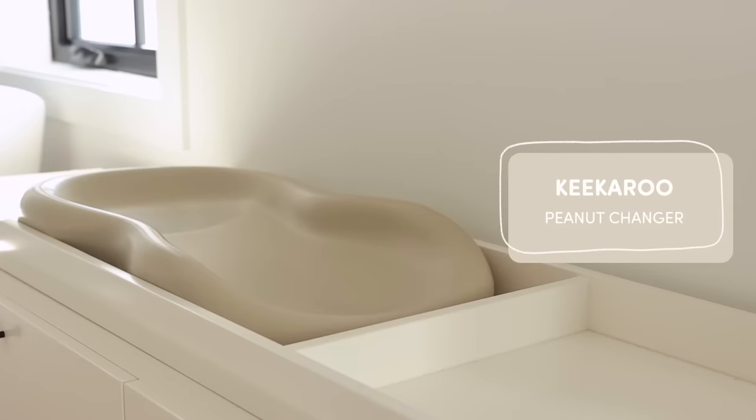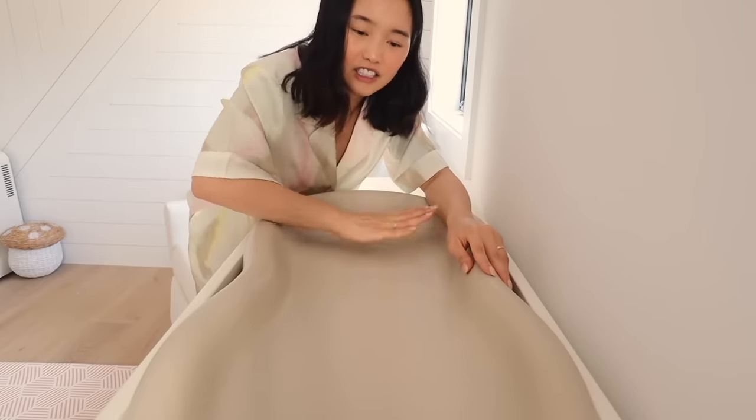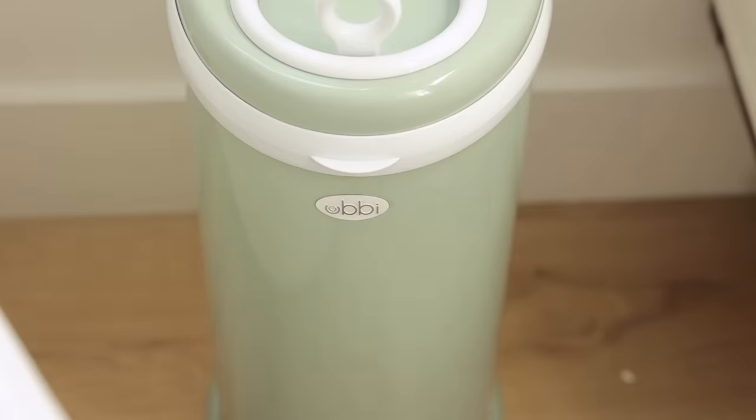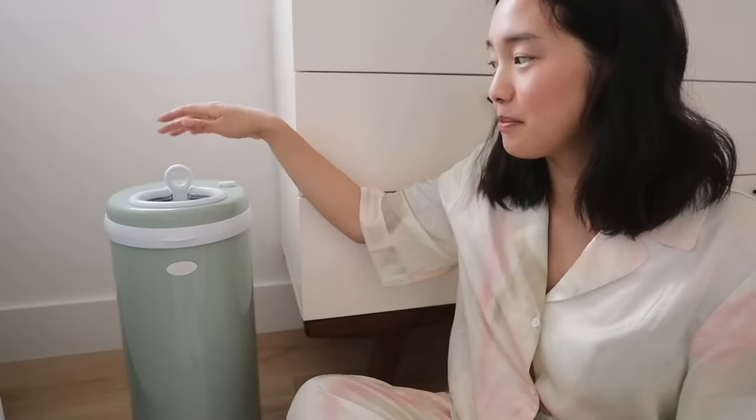This is where we change Lenin's diapers. When babies go to the restroom it gets all over the place — it can get explosive, it can squirt; I have been peed on so many times. It's really great to have a surface area that you can just wipe off after you're done. The material feels kind of like a yoga mat but softer, and I like that it's not too cool to the touch. We dispose of diapers in our Ubbi diaper pail — a separate trash can for his diapers specifically, because it smells. You can pop the diaper in, seal it back up, and it does a great job maintaining the freshness of the room.